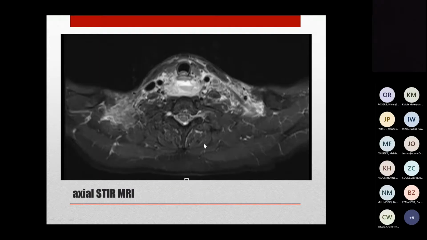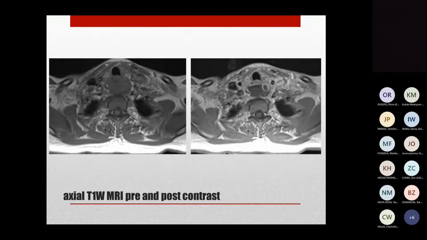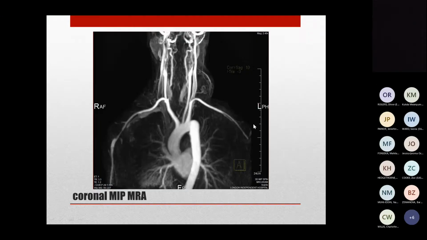When we apply fat saturation to the sequence, you can appreciate all of this edema and bruising and swelling extending out from this visceral space towards the supraclavicular fossa on both sides, which was what was visible on clinical examination. On the pre and post-contrast T1 weighted sequence, again, we're able to appreciate that there's this ring-enhancing focus in the left paraesophageal region. An MRA study was performed to exclude any kind of dissection or aneurysm, pseudoaneurysm, which was negative.